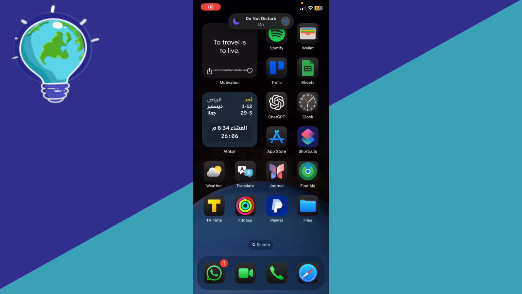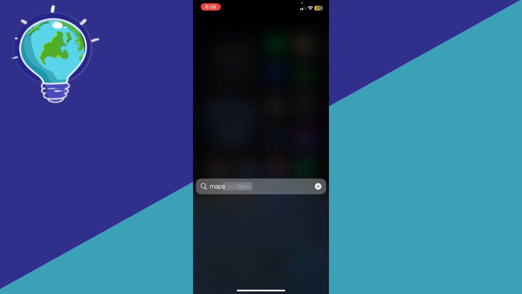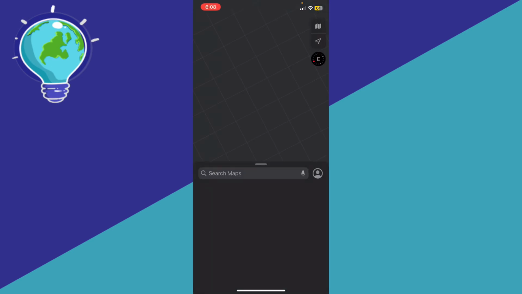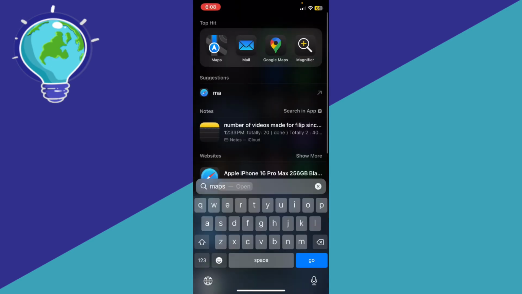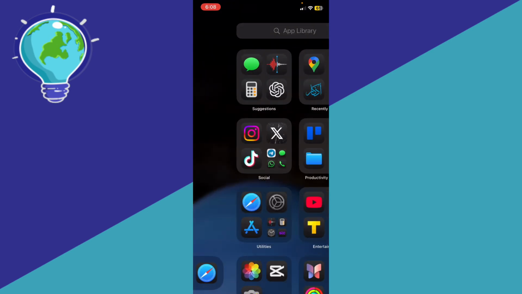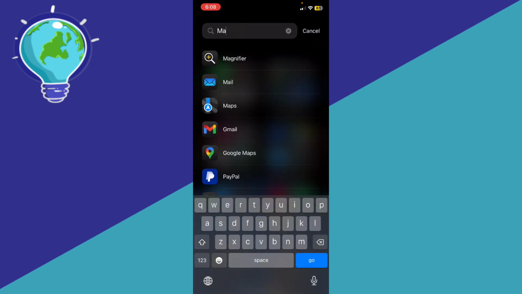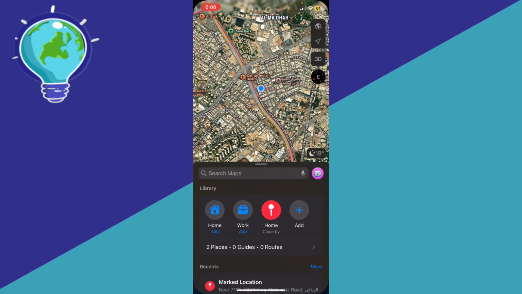If you want to change Apple Maps satellite view, here's a step-by-step guide on how to do it. So first of all, you need to go ahead and try to pin down the maps. So I'm gonna try to pin down maps. You can do the second option by going back to your screen and swiping left and trying to pin down maps from there. And you're gonna be able to open it. In my case, I did the quicker way.